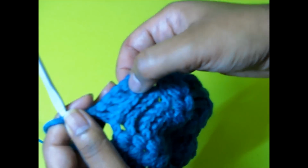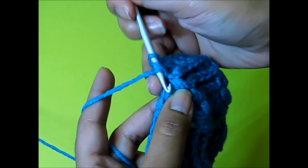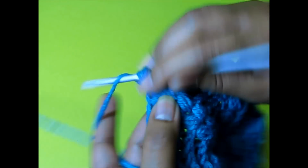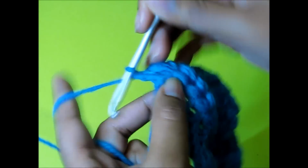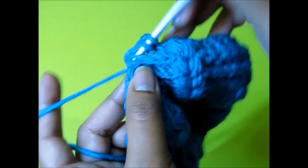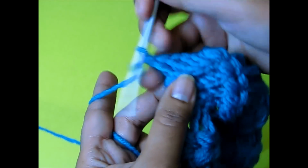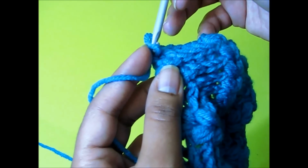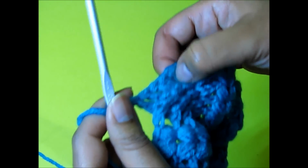So we have 1, 2, 3, 4, 5, 6, 7, 8. And then our puff V, 1, 2, 3. Okay, so again you do 1 double crochet around the first double crochet, 1 double crochet around the second double crochet, 2 double crochets around number 3, and 2 double crochets around number 4, and then 1 double crochet around number 5, and 1 double crochet around number 6, for a total of 8. 1, 2, 3, 4, 5, 6, 7, 8.